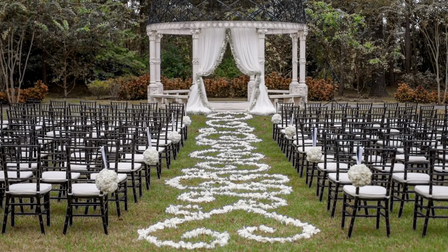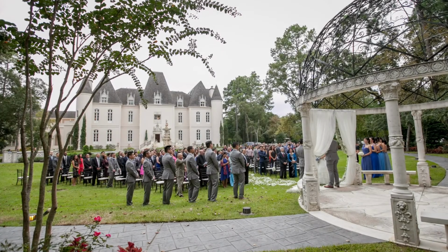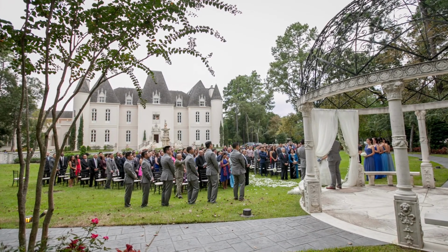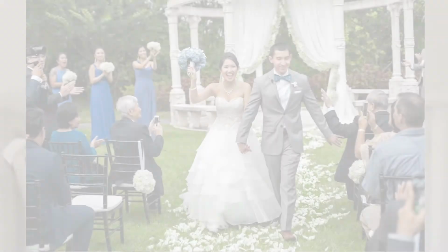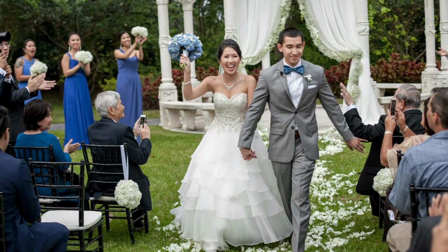You're gonna be able to see those two different styles. In my last post at Chateau Cocomar, you're gonna see the ceremony, very elegant style, indoor. And if you look through the previous post, you're gonna see Christine and Jeffrey's wedding. That was an outdoor wedding and looks stunning, but it is a completely different style. It looks more fresh and, you know, happy. Both look gorgeous, but it depends on your style, right?